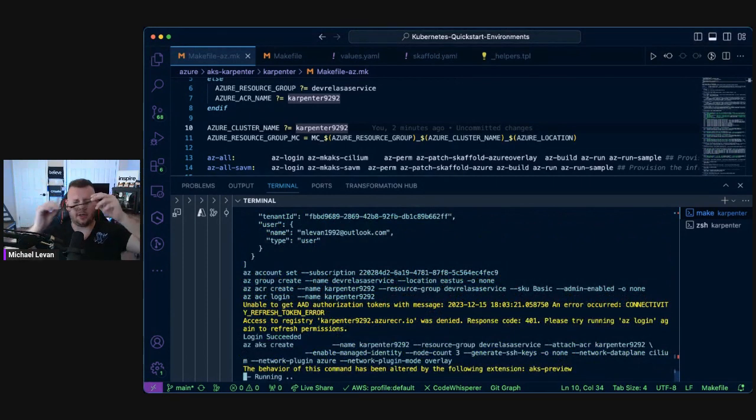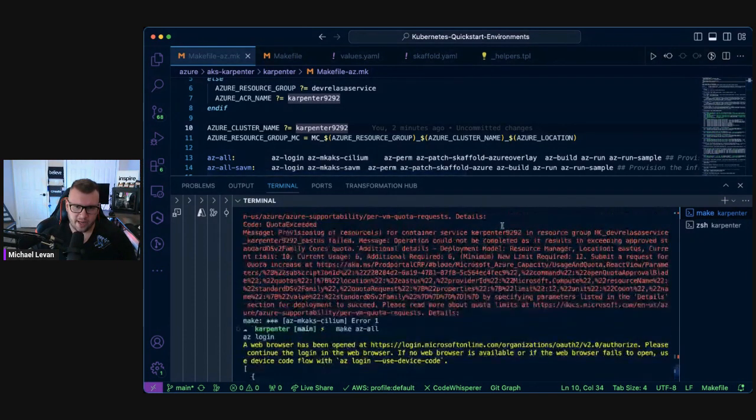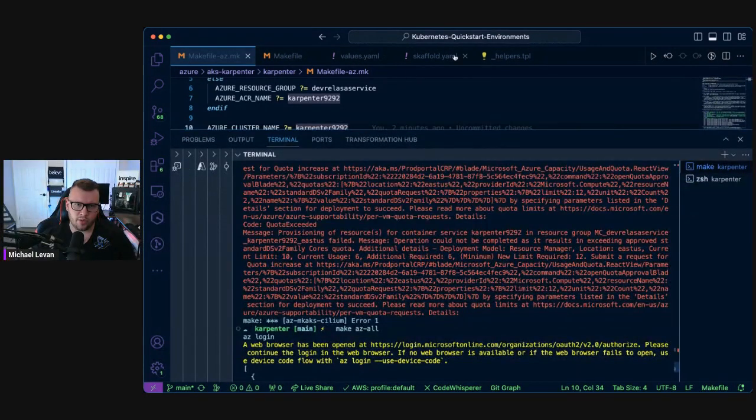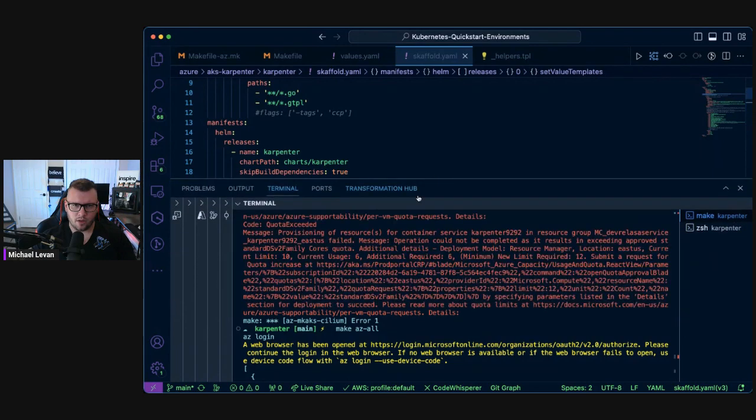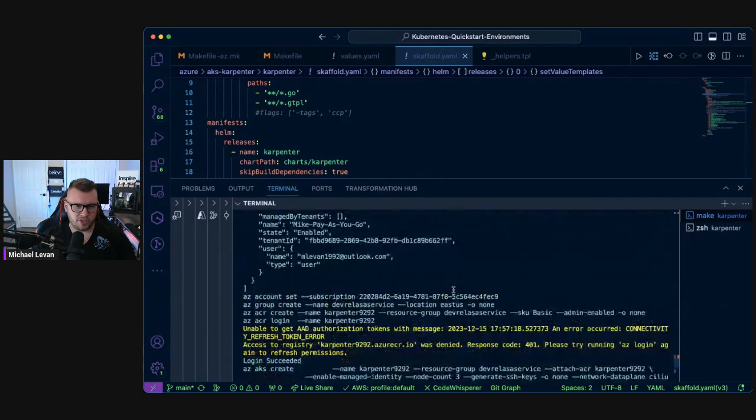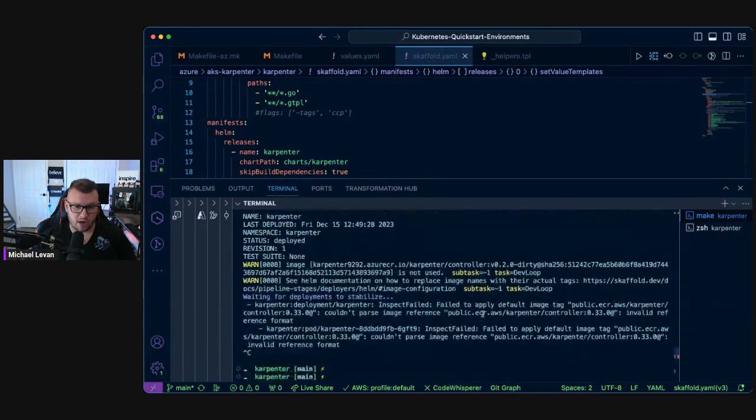So to bring us full circle here, what we're trying to do at this point is, when we ran, well, what did we do? We hard coded these values here in the scaffold.yaml. Then we got a similar error. We still got the fail to apply default image tag error.